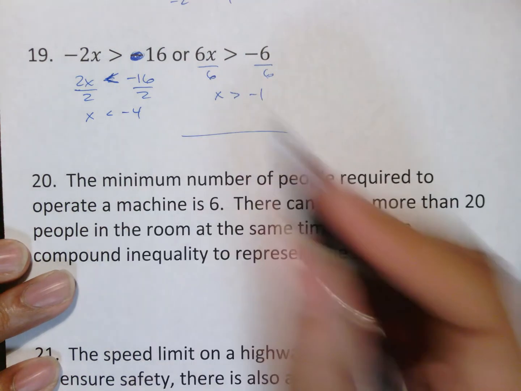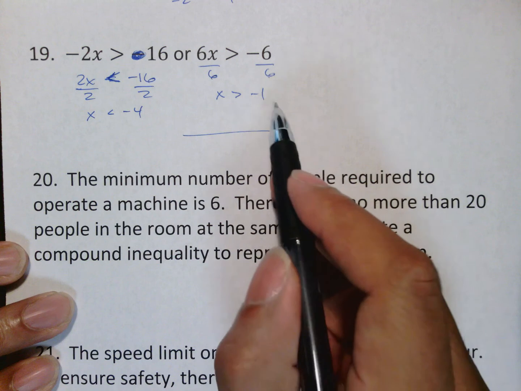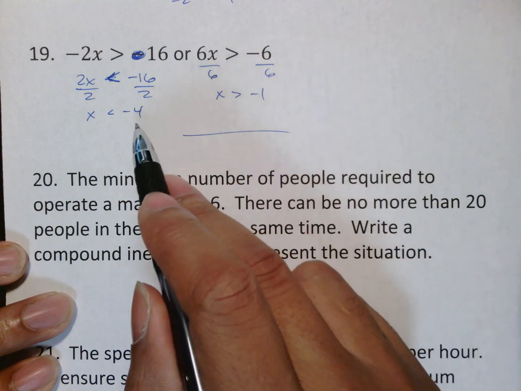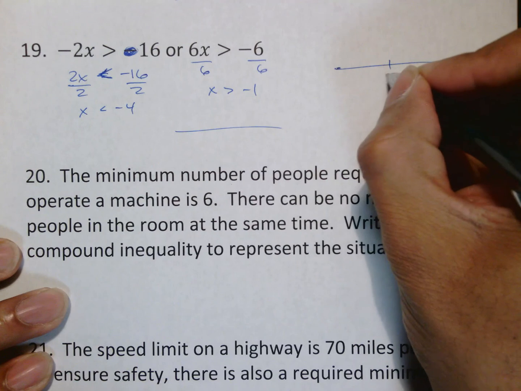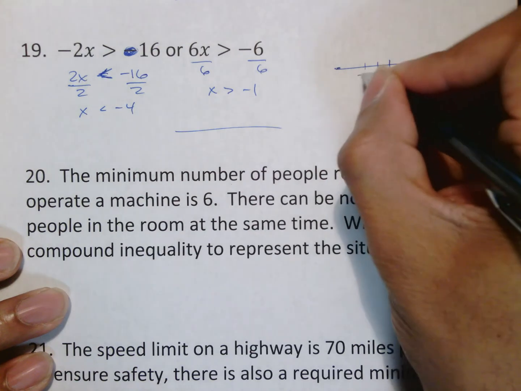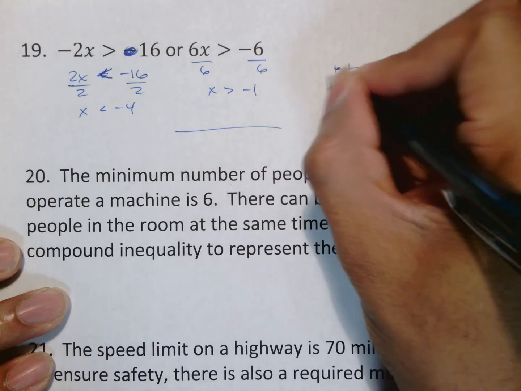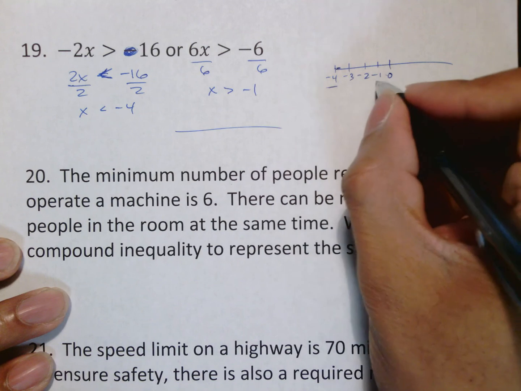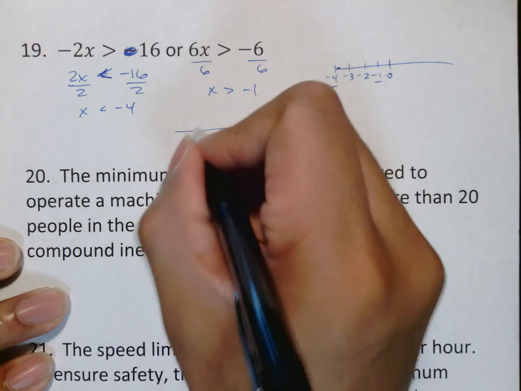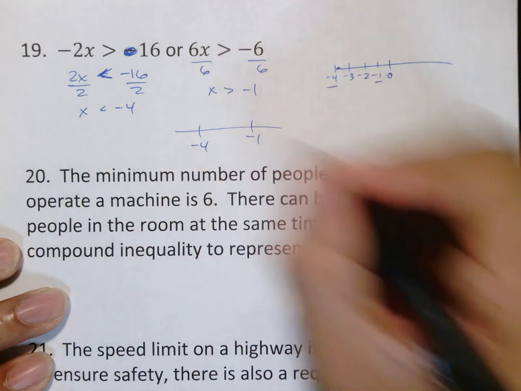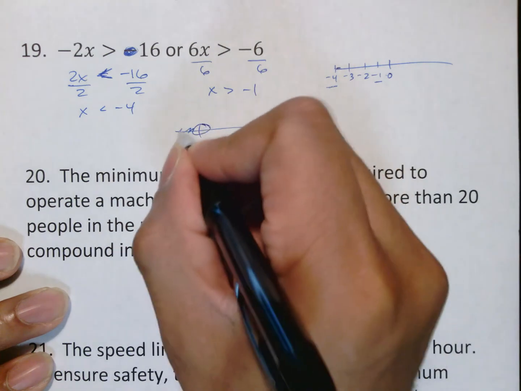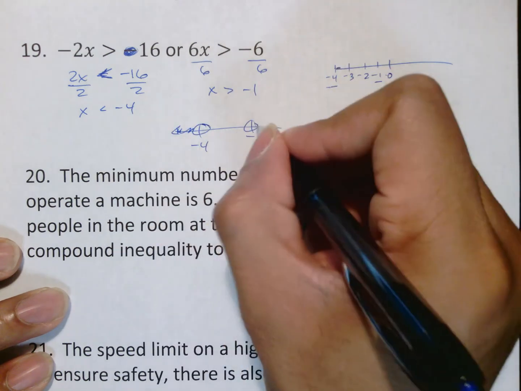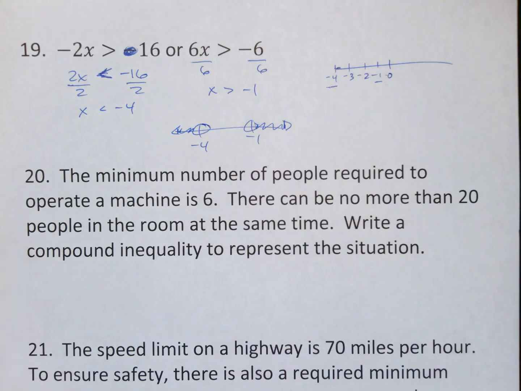The reason this is tricky is because most of us think that 1 is smaller than 4, which it is, but negative 4 is actually smaller than negative 1, because if you look at a number line, notice that negative 4 is here and negative 1 is there. So negative 4 is actually smaller than negative 1 because you'd rather owe $1 than owe $4. Open circle, going to the left, open circle, going to the right.